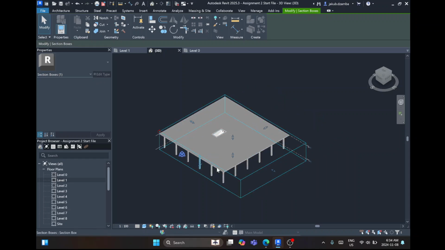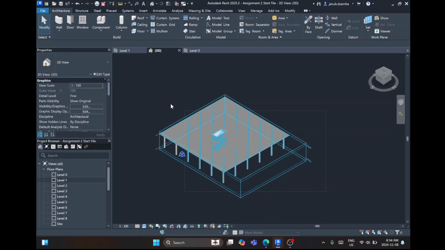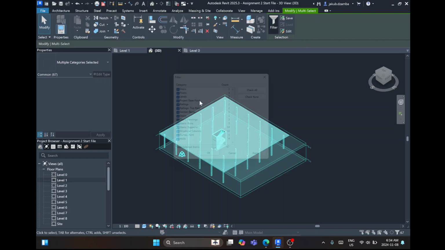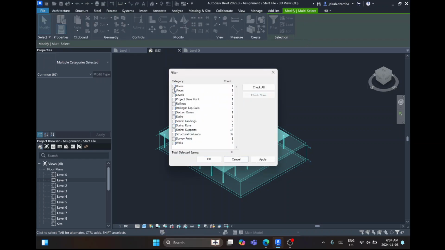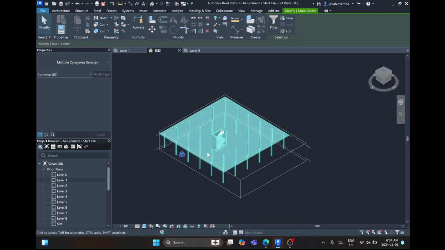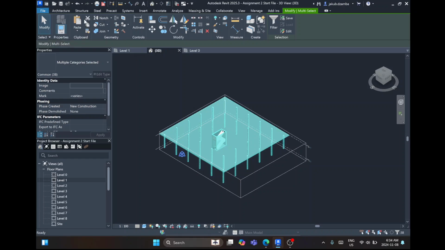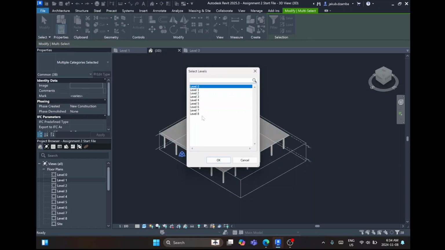Now what I'd like to do is copy this floor plate, but I'm not going to copy the stair, and I'll show you why in a second. So I'm going to grab everything, check none, so I want doors, floors, no railings, structural columns, and walls. I would like all of those things. I'm going to click this little copy icon up here, paste, align to selected levels. I'm going to say align it to level 1, because right now we're at level 0.